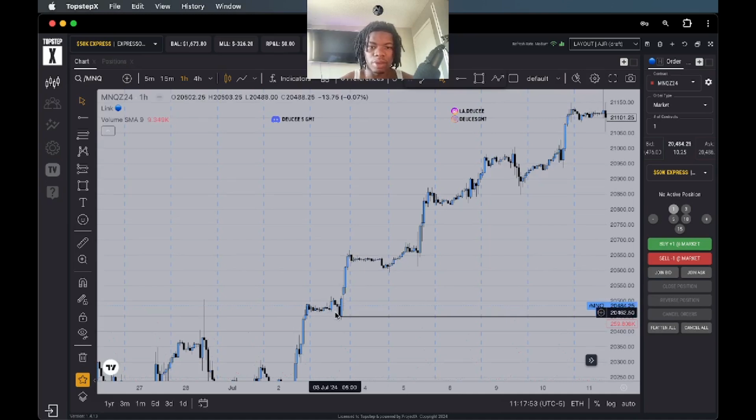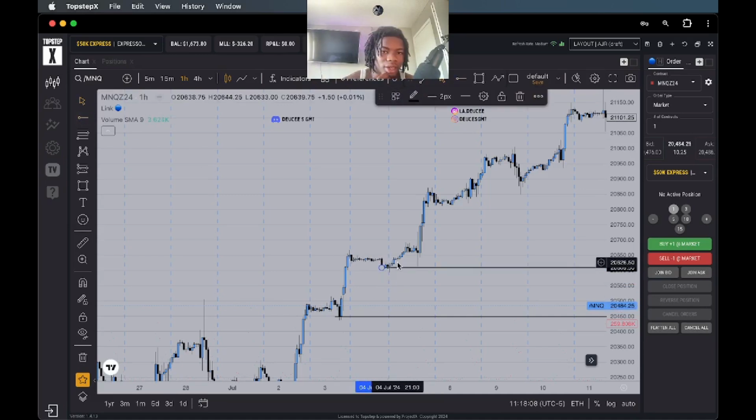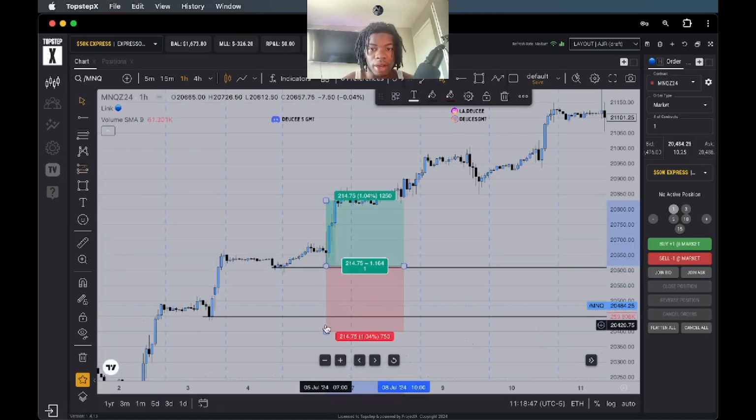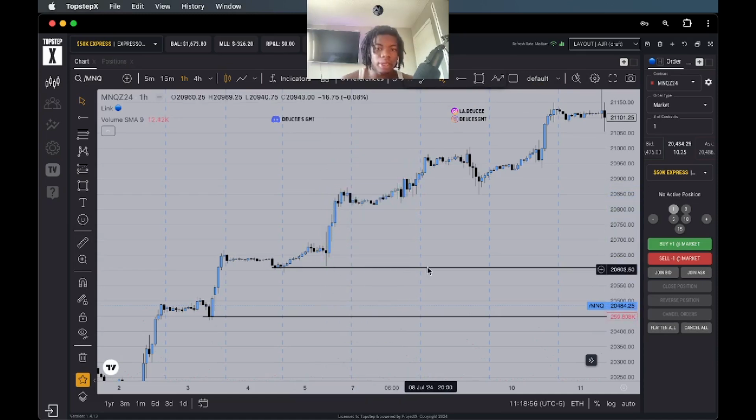Same thing, we see a good move up, and then you see the price, it's not really doing nothing. So we got another level right here. And it moves up a little bit, but it still comes back down to this level that you just made the day before that. You can get into a trade off of that right there because it just came back to a level that you made and bounced off of it. But even if you didn't do that, still mark off this level.